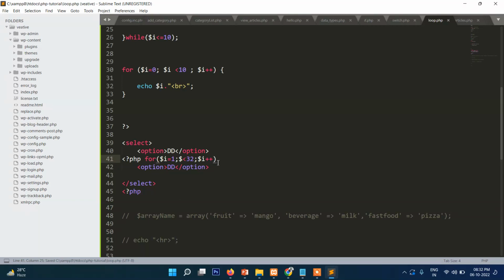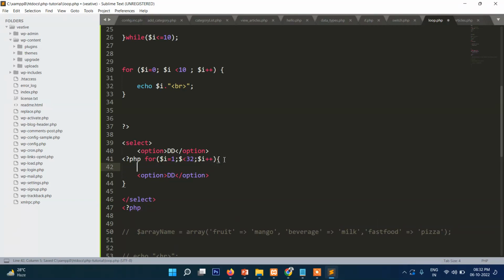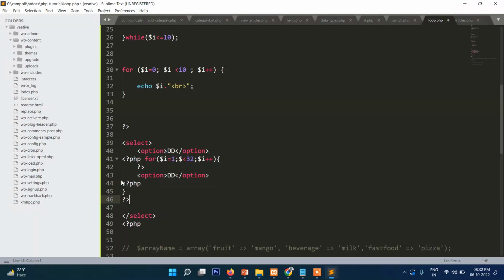Okay, and then here once again I will close the PHP tag, and again I will start PHP here, and then these curly braces, again PHP close here. Right, now inside this option I will write PHP echo, then this I.